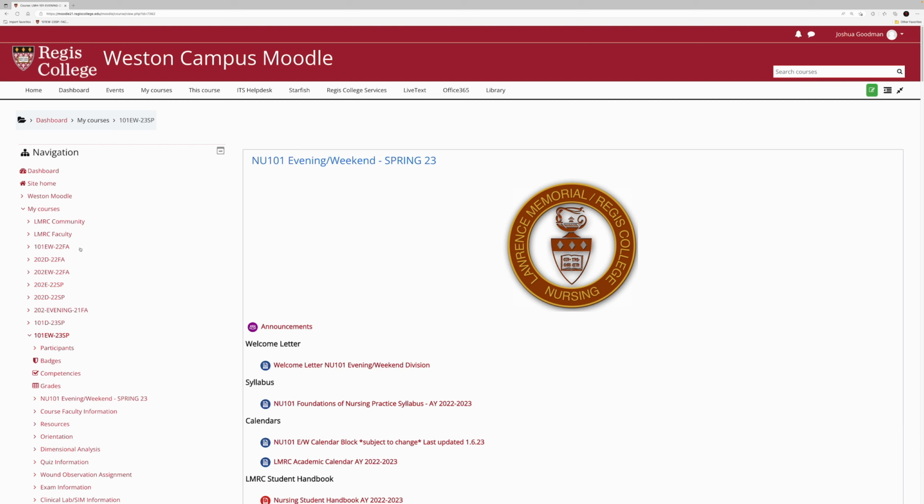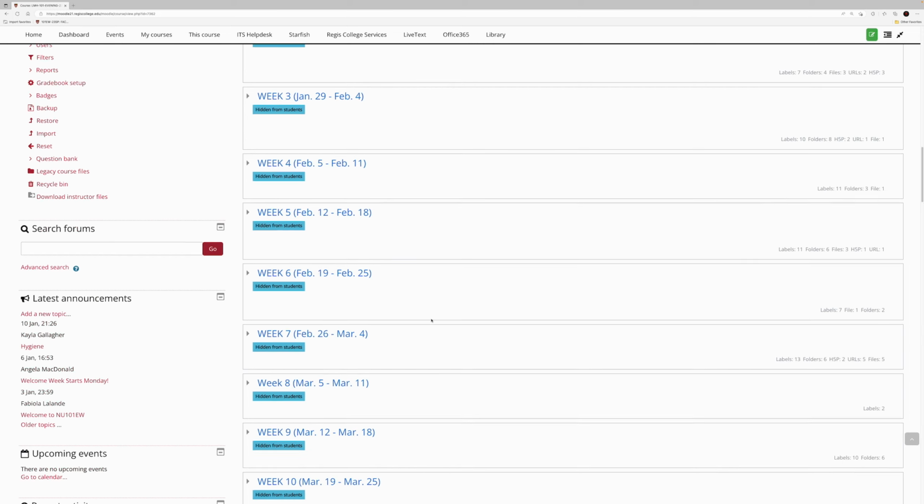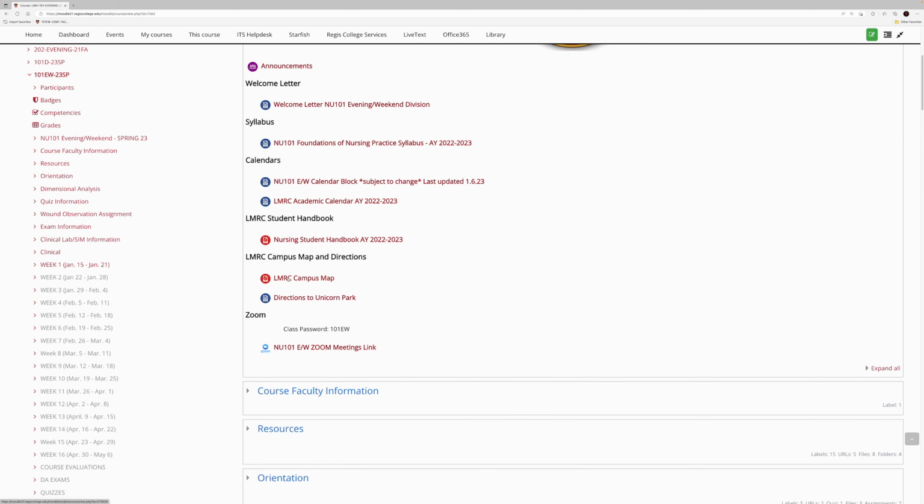And this is just like a quick way to navigate to specific things that you're looking for. So for me, I have a bunch of courses here, but you can close these if you want to. You can use them to get into specific pages on the main page if you don't want to have to scroll down a million times to reach where you are. You can always use the left navigation panel, click through. You can open up information that way as well. Whatever's easier for you, that's your choice.